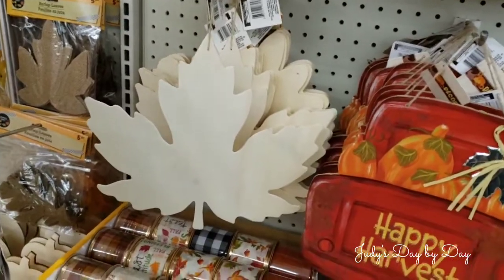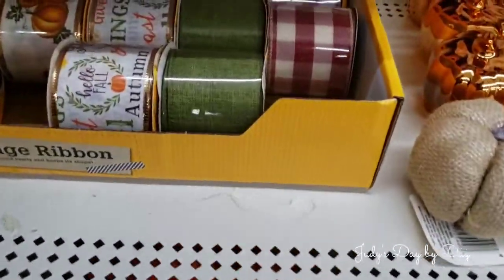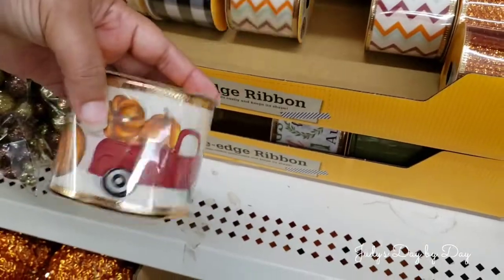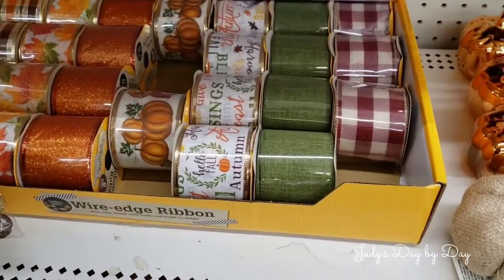I found these ribbons to be an amazing deal. Look at these new prints. I am in love with the red truck. I am in love with the red buffalo plaid and the black buffalo plaid. I don't know. Dollar Tree keeps getting better every day.